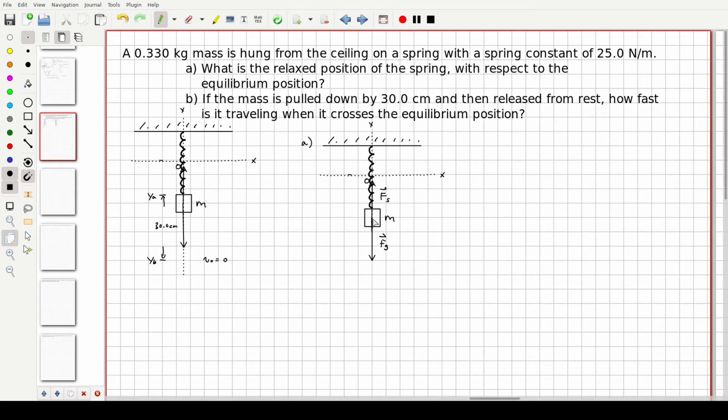Okay. Now, the thing is that this position is stationary. So right here, it's stationary. What that means is that if I were to draw a force diagram, which I'm going to do, I have the force of the spring acting up. I have the weight acting down. And they balance each other out. Okay, so I'll sum up the forces here to get the net force, of which I have two forces, a spring force and a weight, and they're going to cancel each other out. They're going to add up to 0. Okay, so what this does is give me a relationship between the spring force and the weight that I can use to find out this displaced distance.